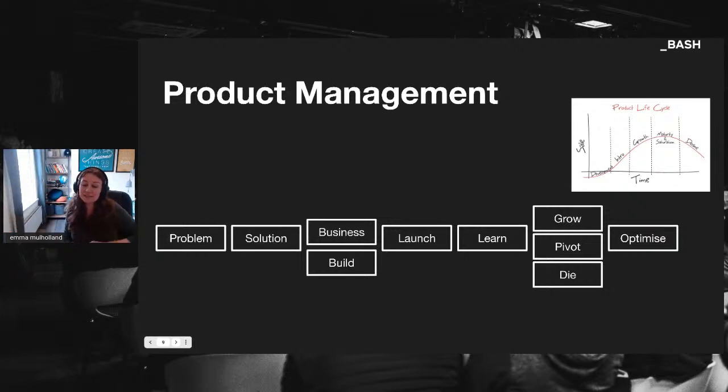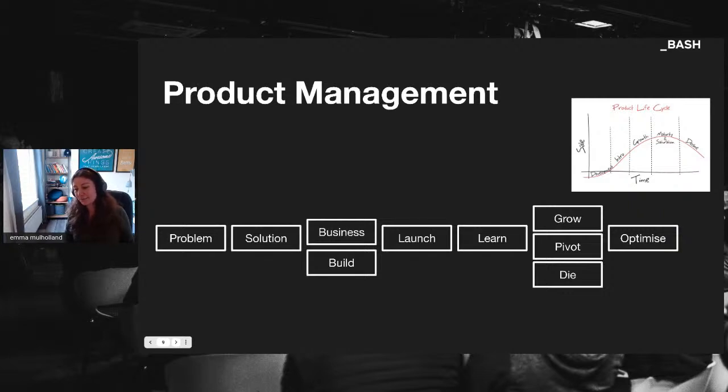Now, it could be argued, and there are theorists out there who say, that the product owner should be doing all of this stuff as well, the problem definition and the research and market, all of that side. Unfortunately, I quite typically see that a product owner gets very focused on delivery, and all they're doing is backlog management, and it's a bit feature factory, and it becomes a very delivery-focused role. So it's one of those things. It causes a lot of interesting conversations within the industry.